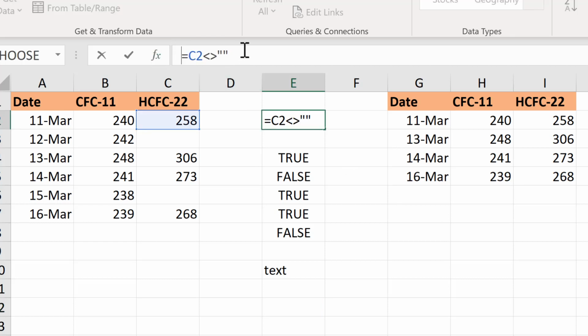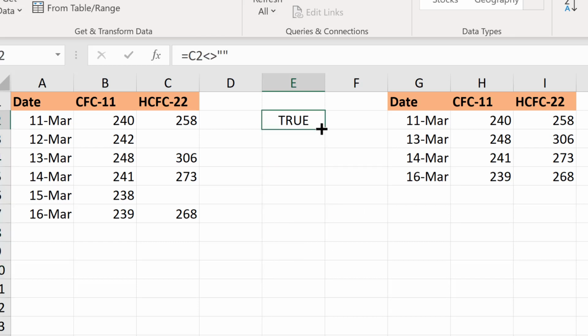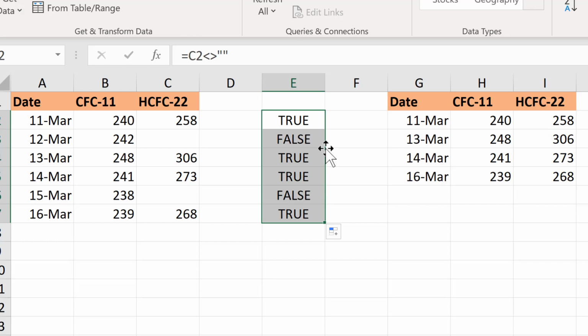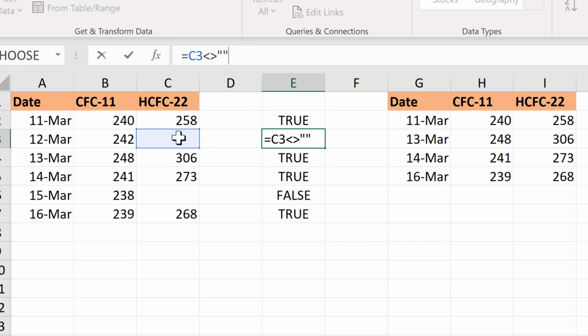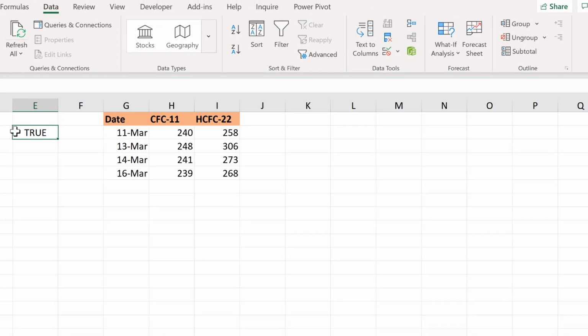And that means this formula here is looking at this cell here and asking, is this not equal to a blank cell? And it is not a blank cell because it has a number in it, so that gets me the true value. And if I drag this formula down, you can see in the places where it is a blank cell, this gets me a false value. And for the advanced filter, we only need the first test.